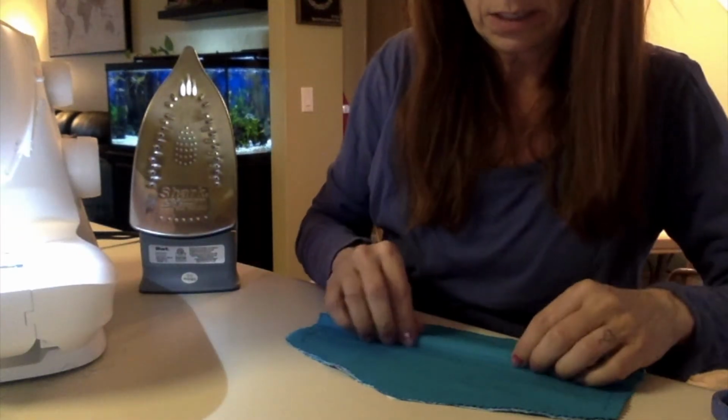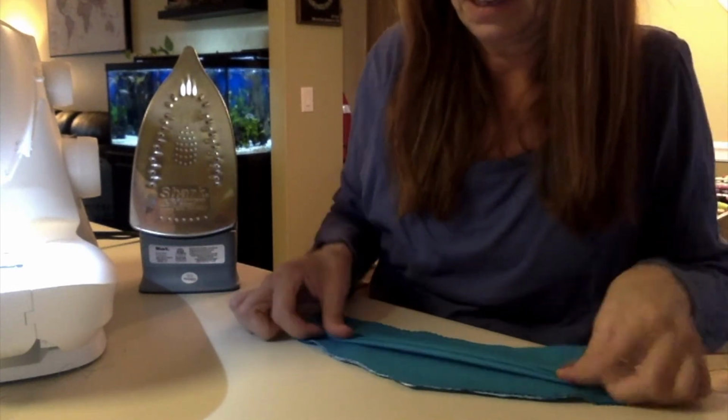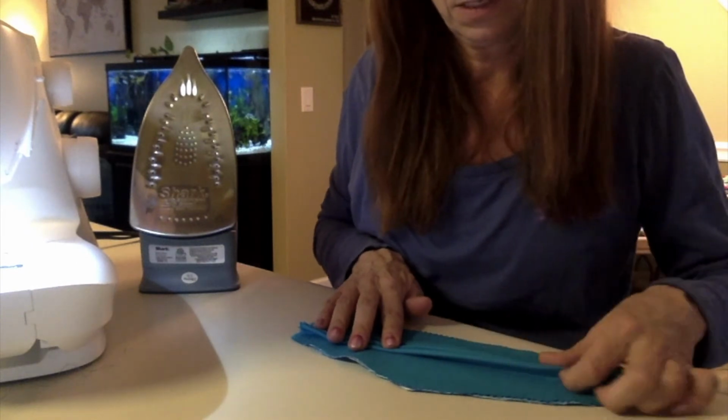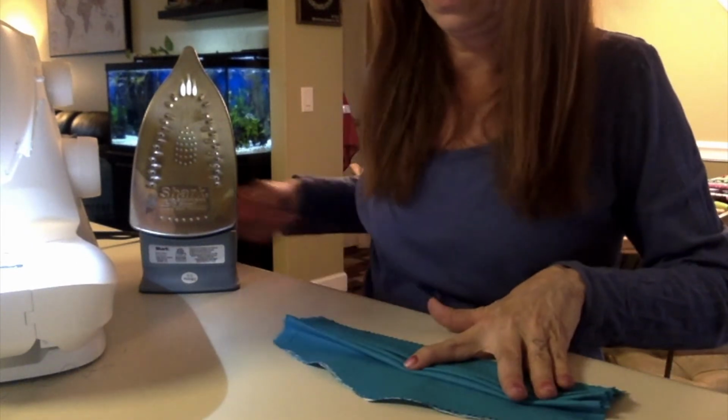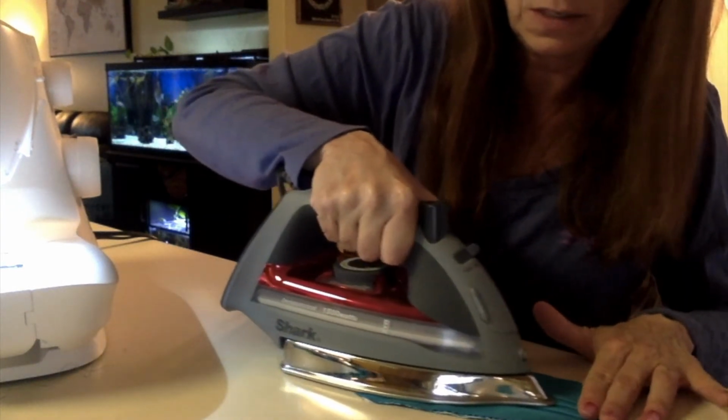It's hot. 1 pleat, 2 pleat, 3 pleat, 4 pleat. Yeah, we're just going to do 3 pleats. Here's our 3rd pleat. Again, these do not have to be perfect.